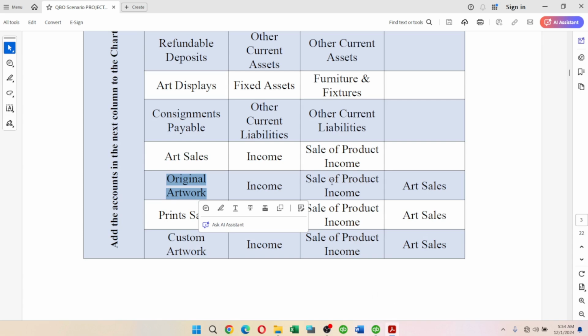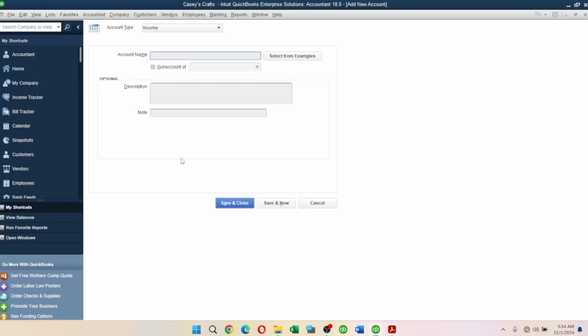Also, the description is going to be sales of product income. So it's an income account. We have print sales, a sub account of art sales. Click save and new.